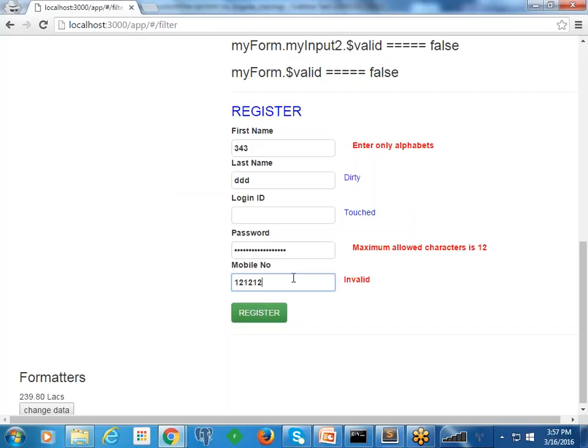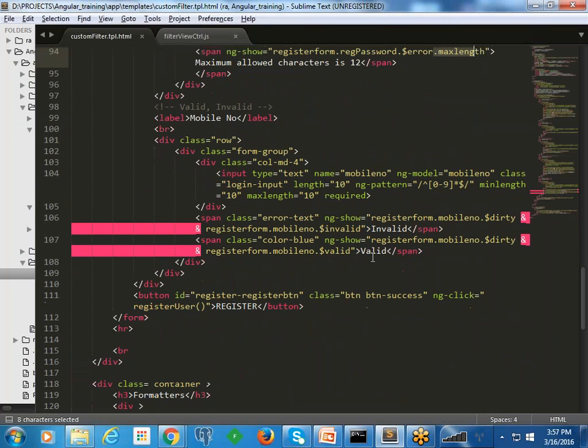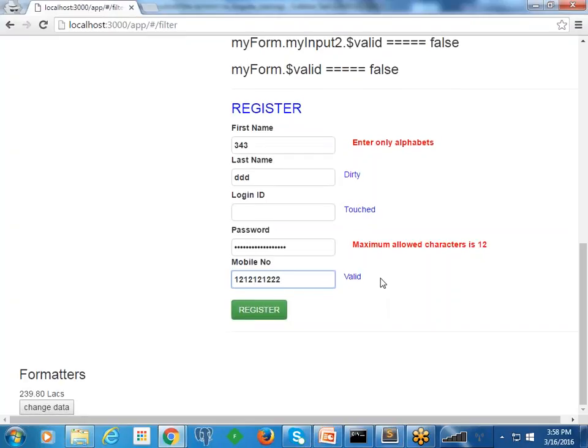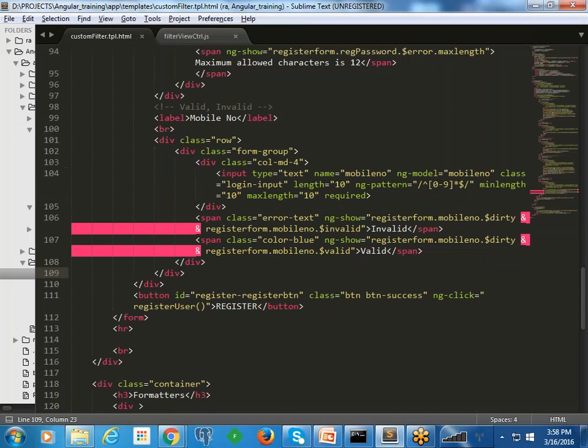It should be numbers. We have not checked for this, but for 10 digits we have checked. Yeah, it has become valid now. Okay, maxlength, it's 10.